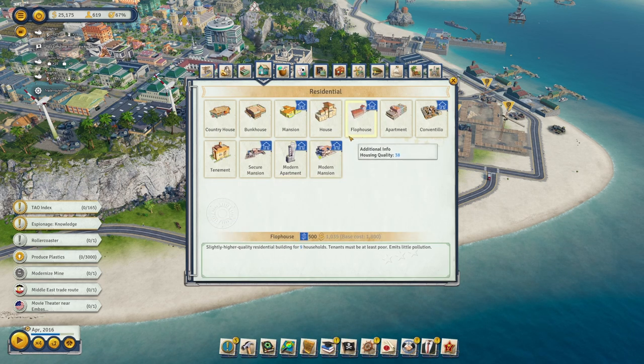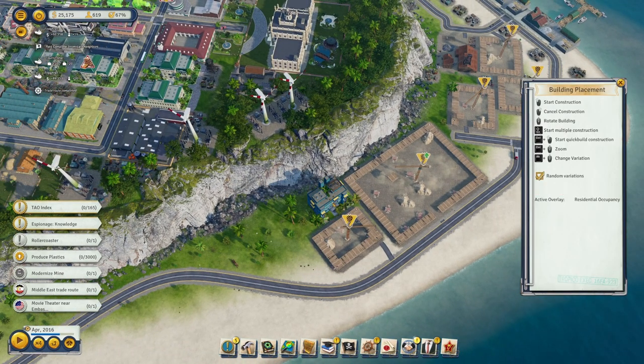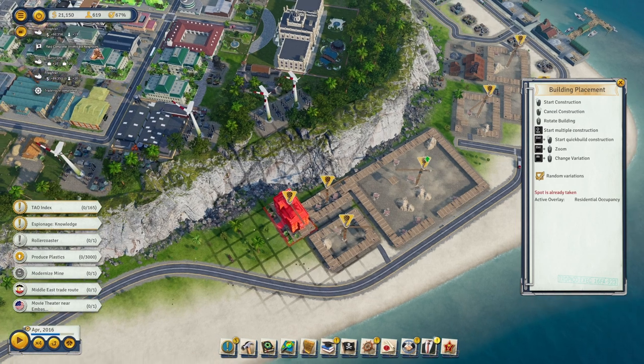So what I do want to put down is some bunkhouses, some apartments, and then some tenements, mostly because those are going to be some of the better ones to put down for housing happiness.